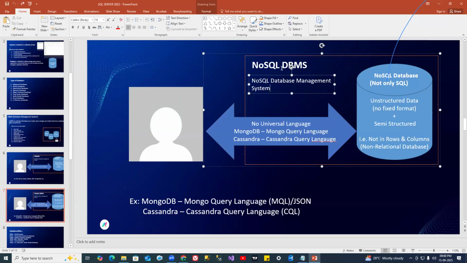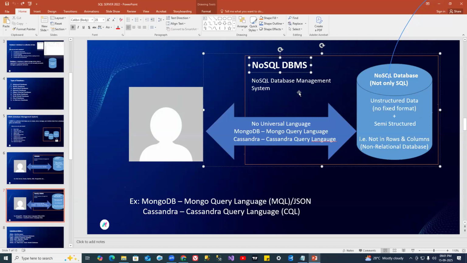So the companies that support these systems designed their own languages. For example, MongoDB, for document storage, designed Mongo query language, MQL.